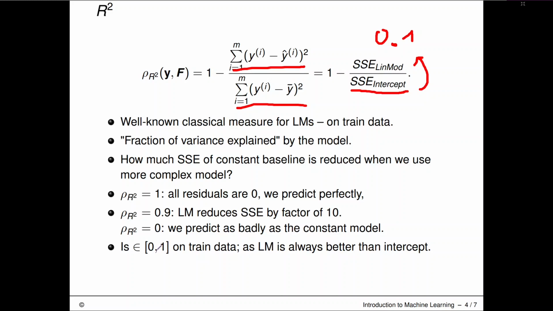It will also be 0 or more than 0, because for the R-squared to become negative, this second term here would have to be larger than 1, which could only happen if the SSE of our linear model would be strictly larger than that of the intercept model. But that can't ever happen on a training data set, right? Because we are optimizing the linear model for minimal SSE, and the model class of the linear model includes the constant intercept model. So it can only be as good as the intercept model or hopefully better.